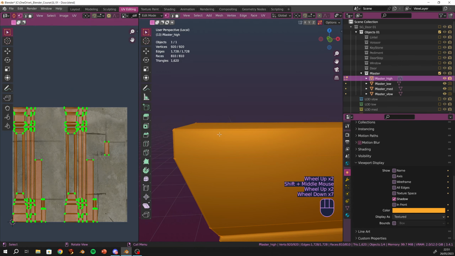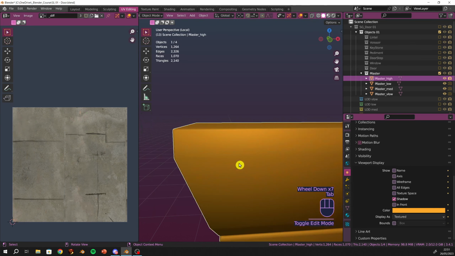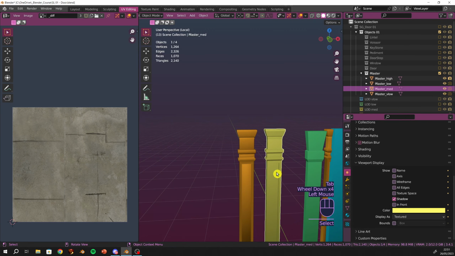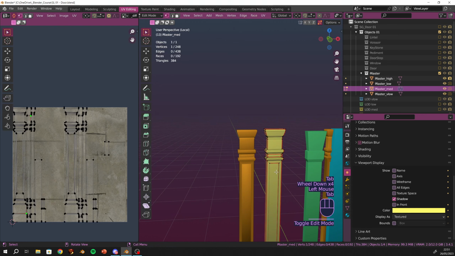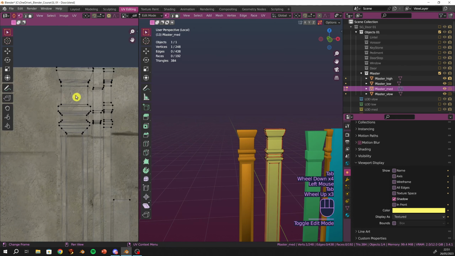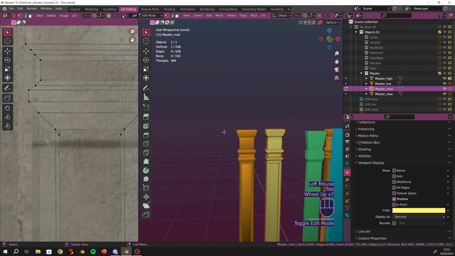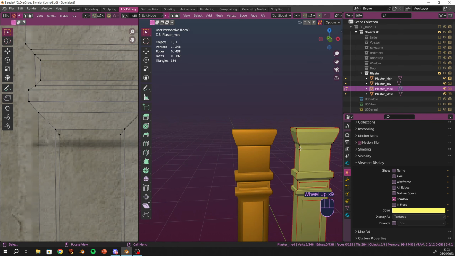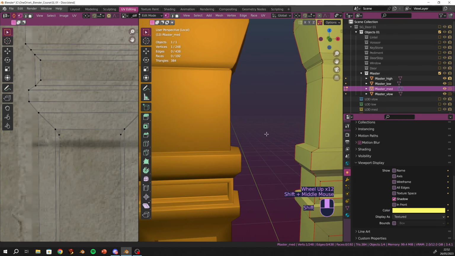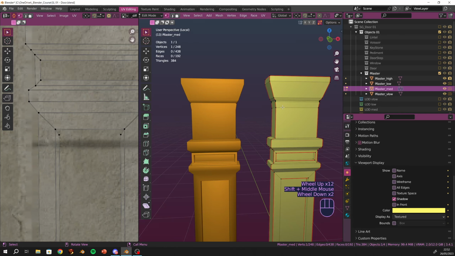But you see that the UV map itself, compared to the UV map of this one, is on the same spot. This one has fewer vertices, but this area here is at the exact same spot. It has to be. Meaning, actually, how do you do this? The UV maps.